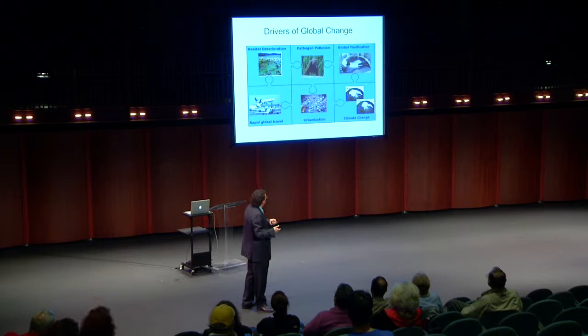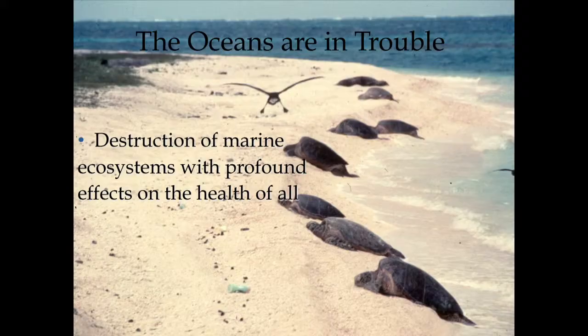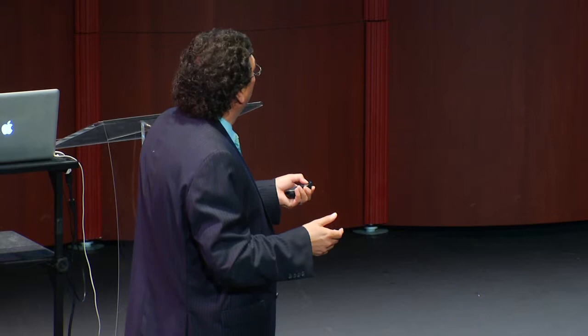I want to share that the ocean is now in big trouble. My geography teacher told us many years ago that the future of humanity was the oceans — because fish and wild animals there could never be depleted. She was so wrong. Within just a lifetime we have been able to deplete every single food chain throughout the planet, and the destruction of these marine ecosystems will have profound effects on everyone's health.